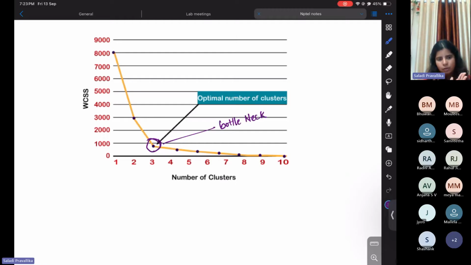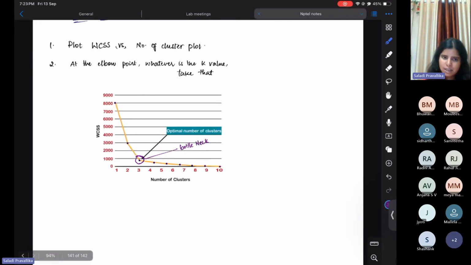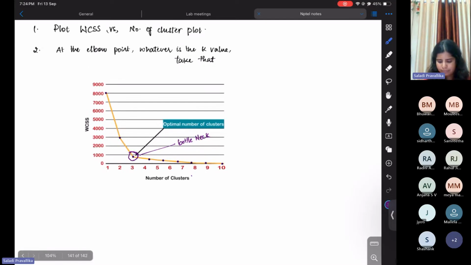Where you find the drastic shift suddenly, like an elbow, some angle, a sudden shift, that is the optimal number of clusters that you have to take. This is called a bottleneck or an elbow point, and whatever is the k value there, you take that.